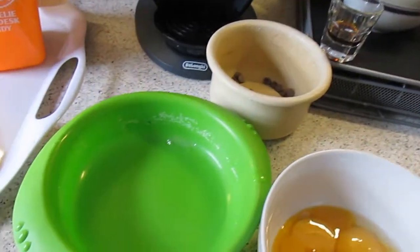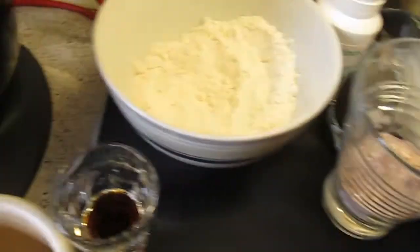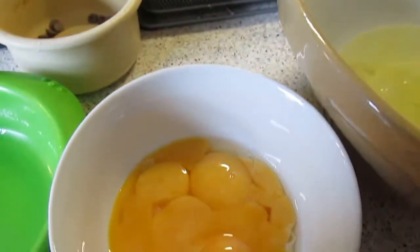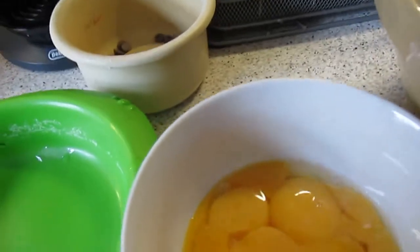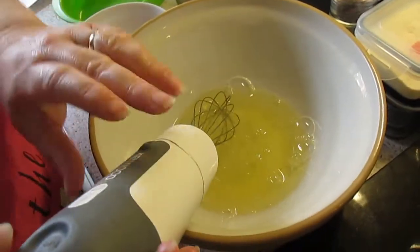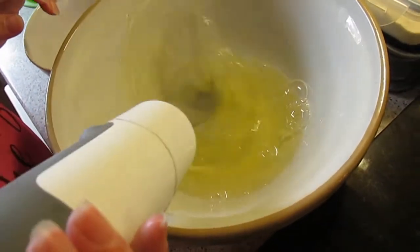So, as you can see, these are the ingredients that we've got, and we'll go through them. Oops, don't want the camera strap, nearly went in there. Found it! Here we go. We've just got to whisk these up.